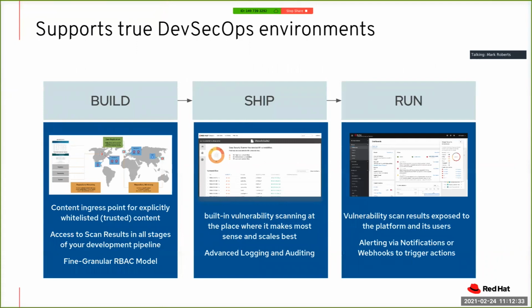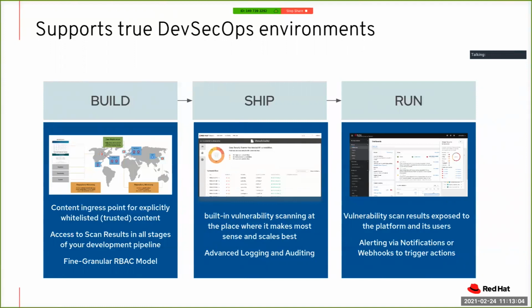So it really does support a complete DevSecOps environment. We have the build process whereby you can ingest images into the environment from anywhere that is appropriate, depending on where your development teams are located. And you can expose the images anywhere, depending on where they need to be used. You can locate all of that in one location around the world, or you can spread it around if you wish as well.